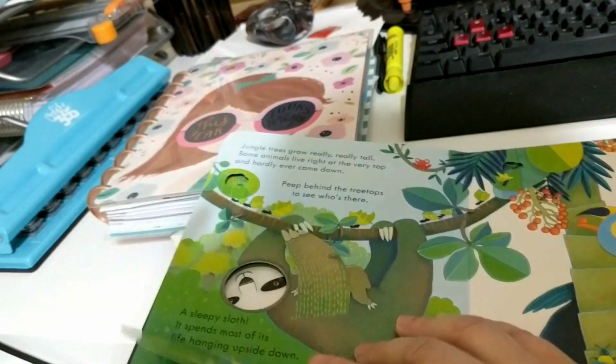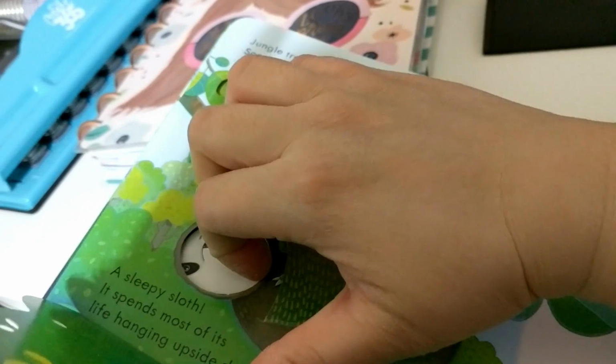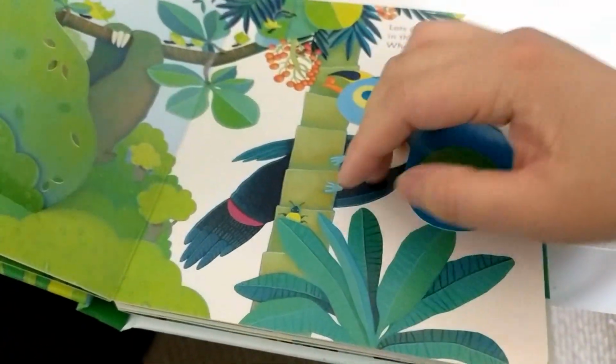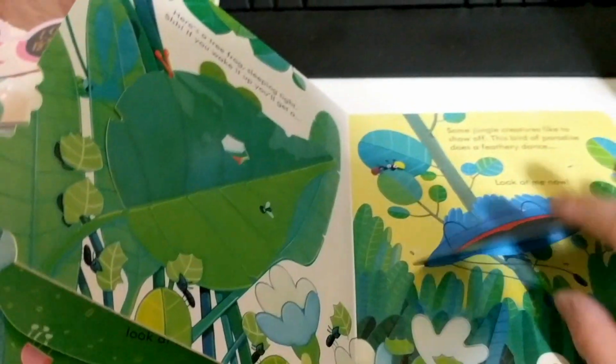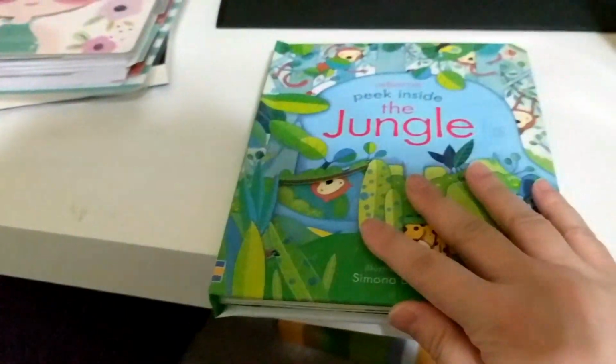On each page, this one has three flaps, this one has one big one over here, and then underneath the flap there's another flap. Let's open this properly without damaging it. And then underneath there's a little baby sloth. And this one, the wings, opens up also. Very nice. Cannot wait to explore this with her. She will have to be very patient. Okay, so that's the jungle.